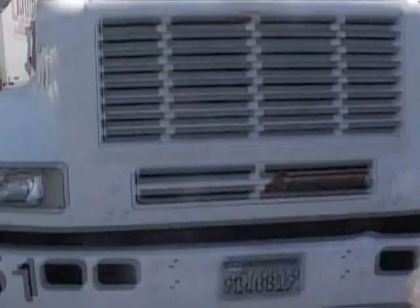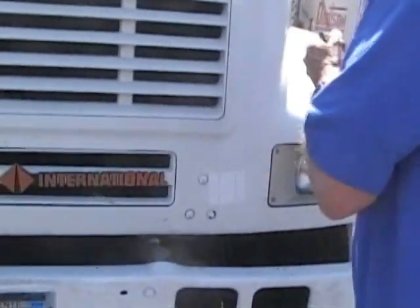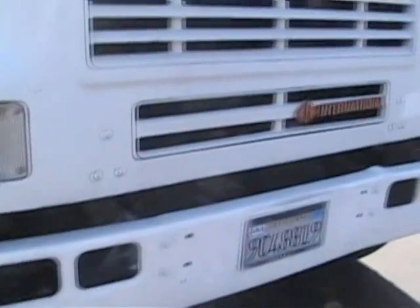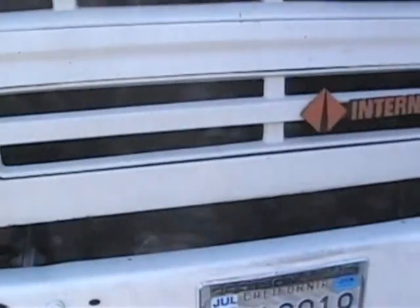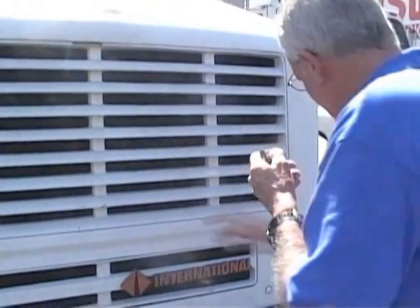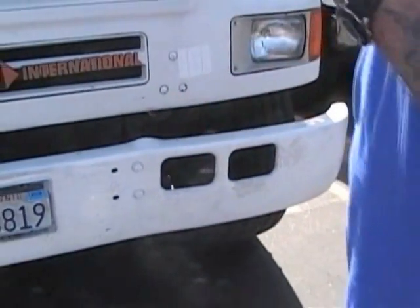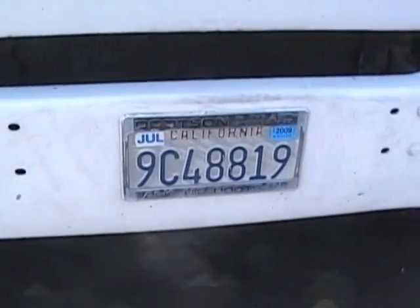Then look at your headlights. Make sure they're working. They're in proper adjustment. Same thing with your turn signal lenses. Amber, not cracked or damaged, working properly. Then look at your grill and into your radiator. Make sure there's no debris like cardboard or newspaper between the radiator and your grill that would cause a problem with your cooling system. Then make sure your bumper's on there nice and tight and that your bumper's not bent into your steering axle, which would inhibit your ability to steer. Got a California license plate, up-to-date tag.